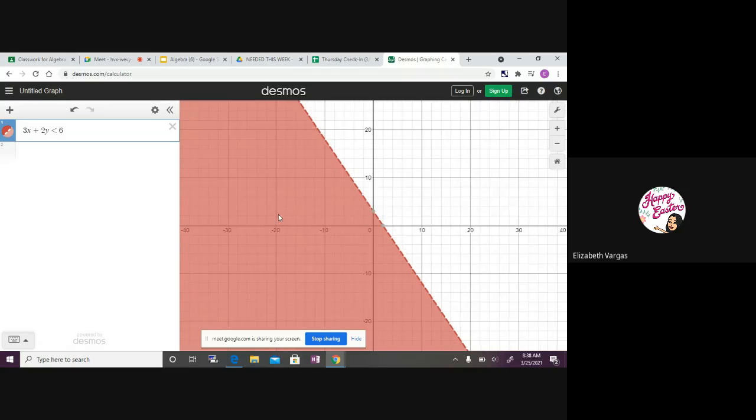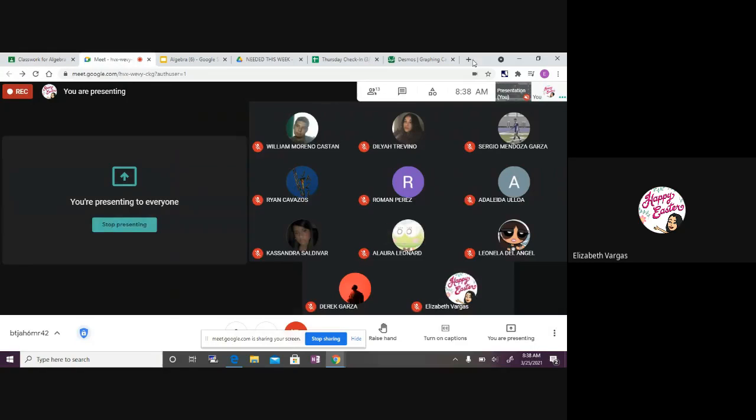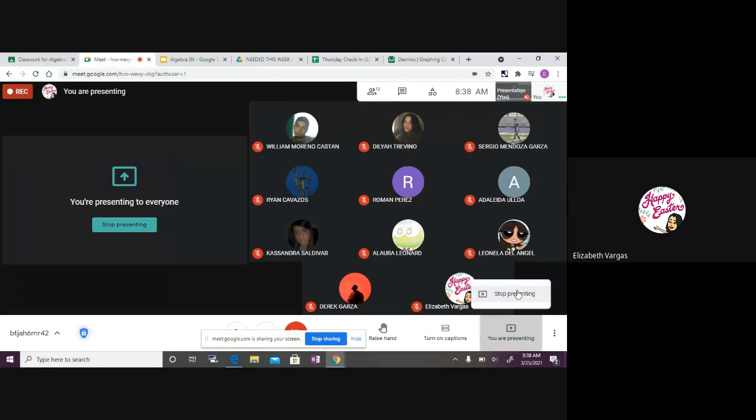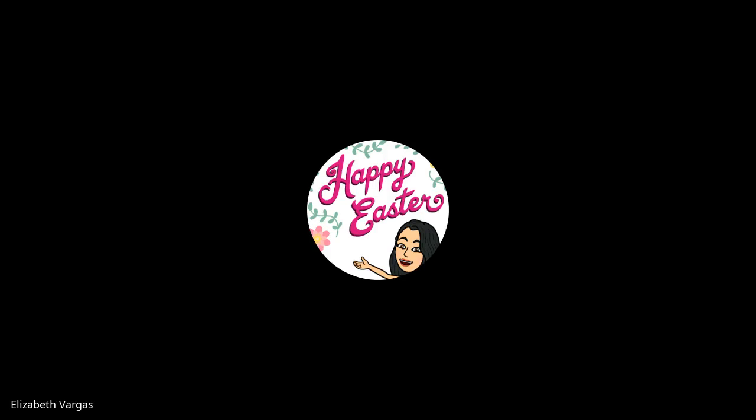And what you'll notice is that this inequality doesn't actually match the inequality that we're given in the problem, so we would eliminate that answer. And so you would test out each of these, and you'd be able to see, okay, which inequality matches my answer. So that's one way of solving this. Okay, and I'll put this in the classwork tab in case you want to use it that way. But there's actually another way to go about solving this problem. So let me go ahead and share my screen.